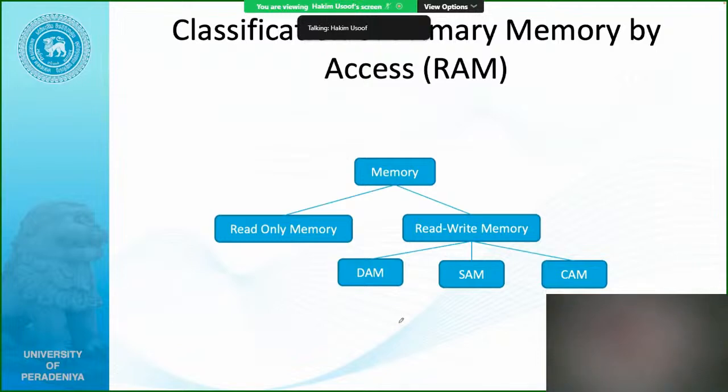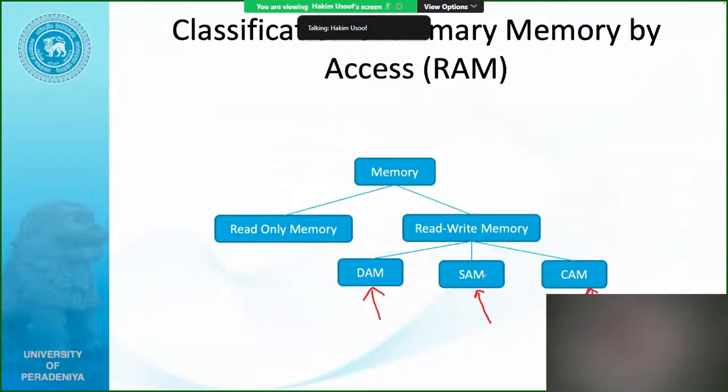Then we move on to what we call RAM, or random access or primary memory, what you and I typically call RAM. What we call RAM is actually DRAM, dynamic access memory. Our memory can be accessed from any location, so we call it dynamically accessible. This is called sequential accessible RAM, and this is content accessible RAM.